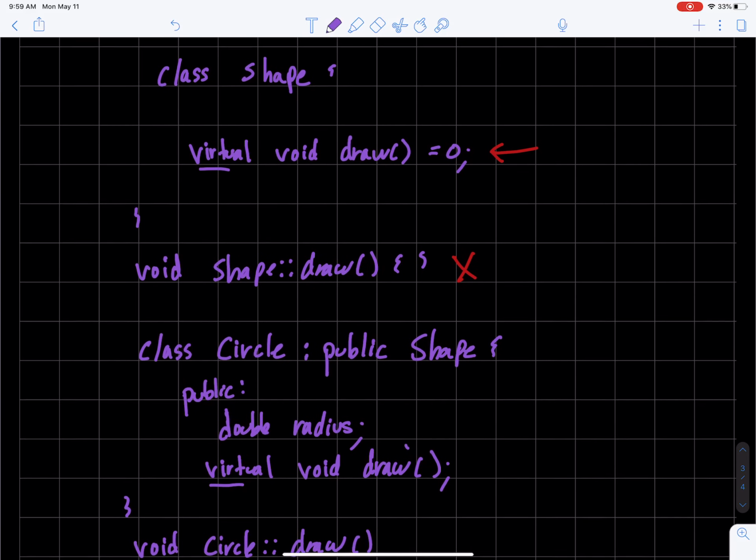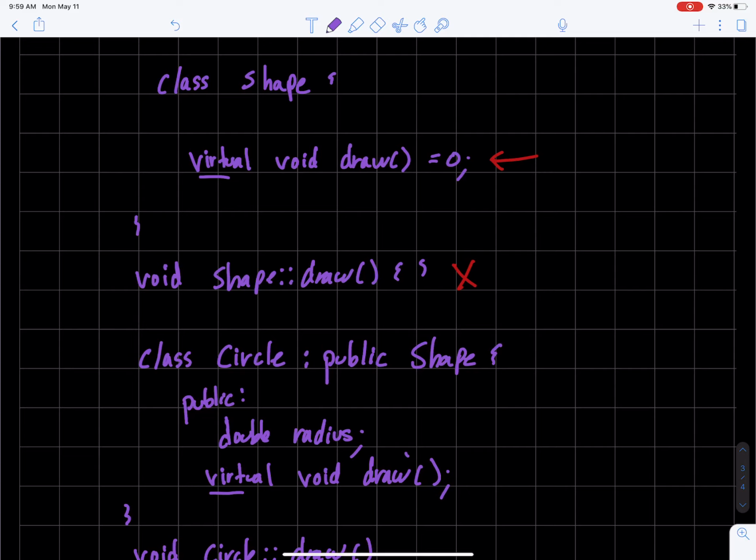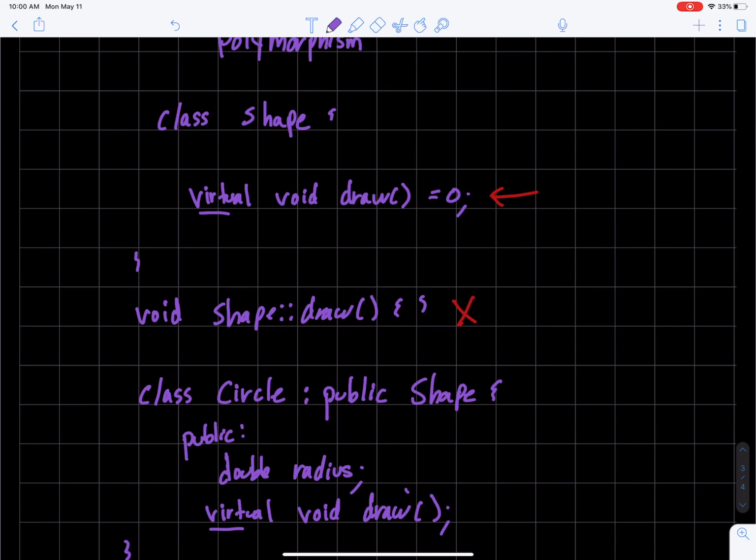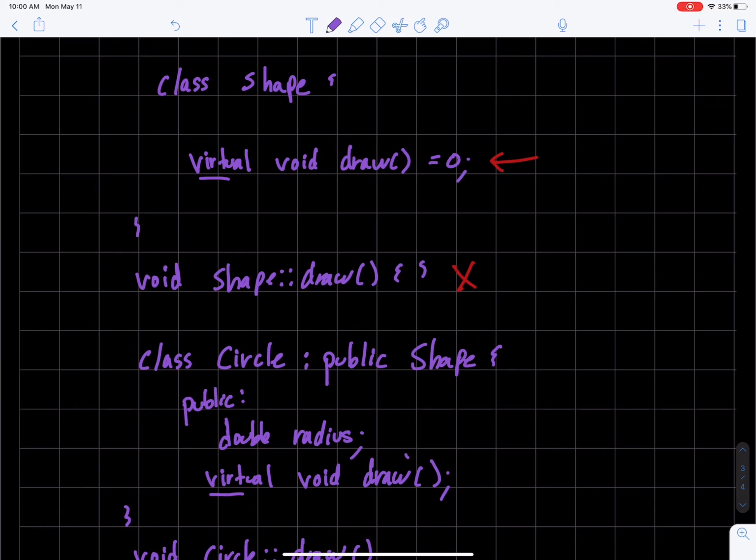And the reason why we do these virtual functions, right, is because we draw shapes differently. If I decided that I was a shape and I was a triangle, I don't draw a triangle the same way I draw a circle, right? And I don't draw a trapezoid the same way I draw a square, right?